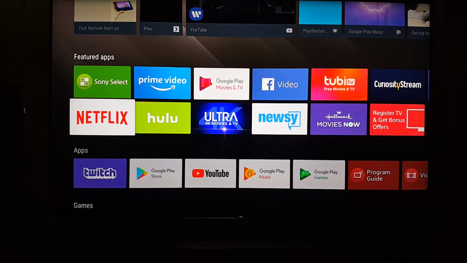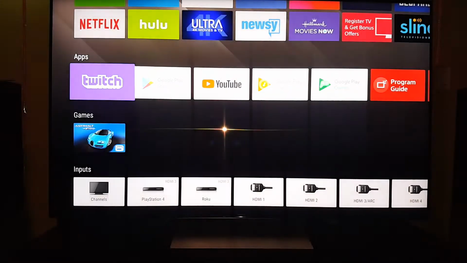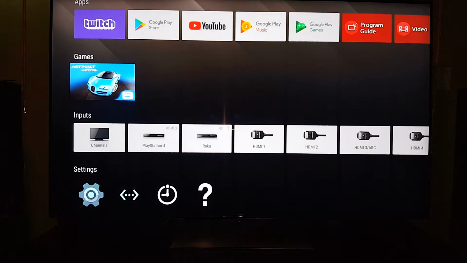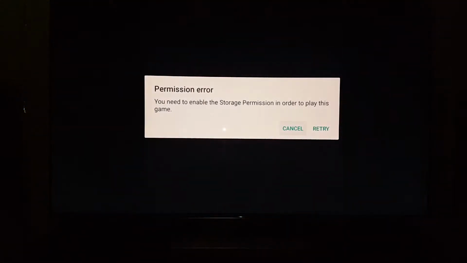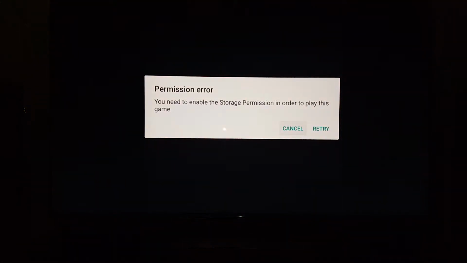So while we wait, let me just... I never did this before. But I'm just going to see how the games work on the TV. So let's go into it. We have about 3 minutes left on the download. So let's just click Asphalt Nitro and see how it works. Never done this before. So I don't even know how to operate it. No, you don't want to have access to my damn files. What? Get out of here, really?